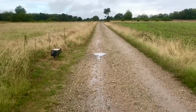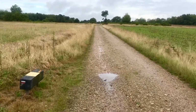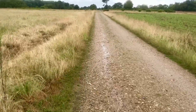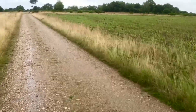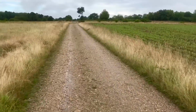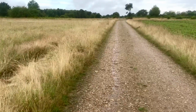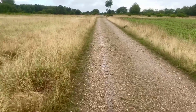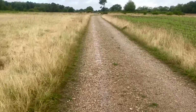It's walking to something also rather special, but I want to point out and let you understand more about these trackways. This is not a recent invention. There were communities, obviously, living and working in this area thousands of years ago. And they, of course, just like we do today, had to be able to transport themselves, their goods, their livestock from point A to point B across the landscape. And these trackways are very important, particularly in the British Isles. Those of you who have travelled with me will remember me talking about the right to roam and the public footpaths.